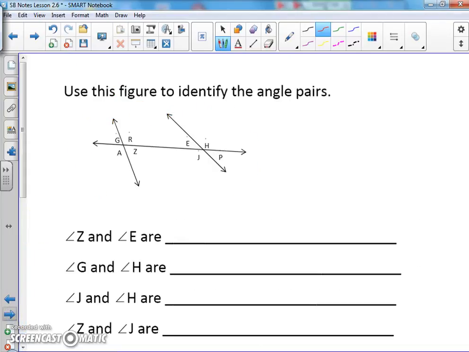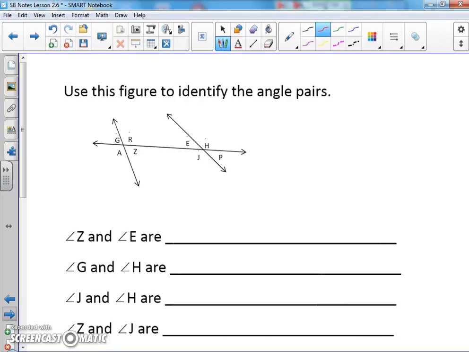So now let's practice this. We have this figure, and if your copy of your unit guide is missing the labels, I want you to stop the video and copy these letters into your figure right now so that you've got that to be able to do these bottom problems.